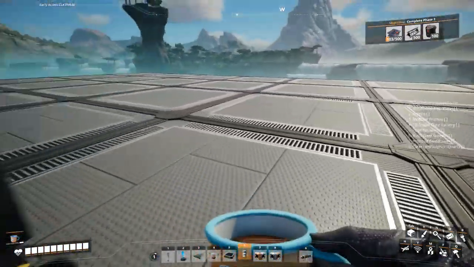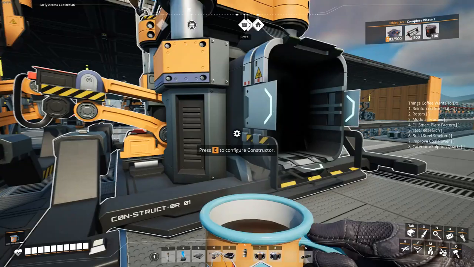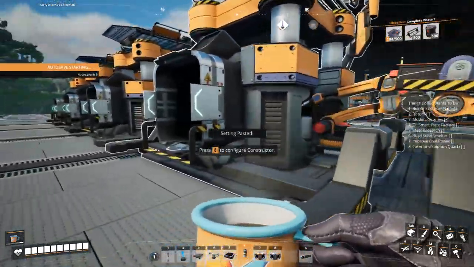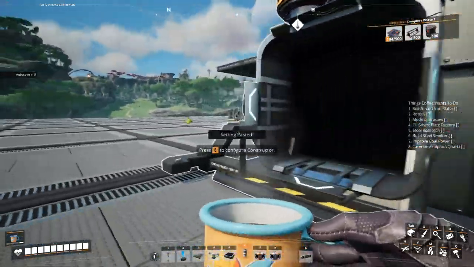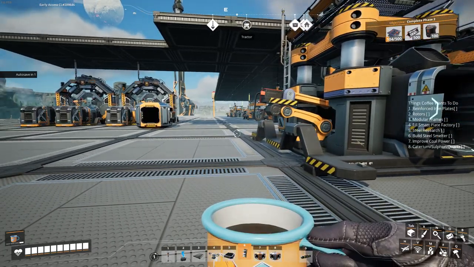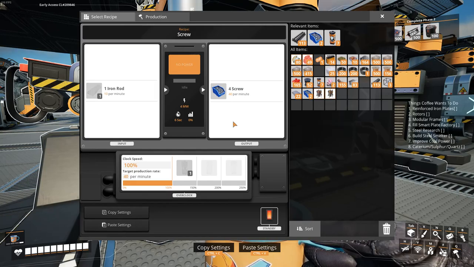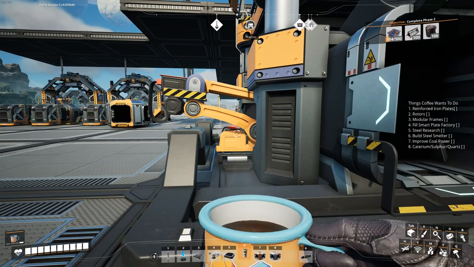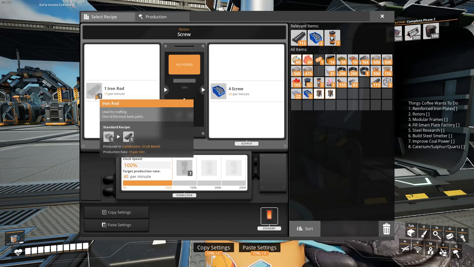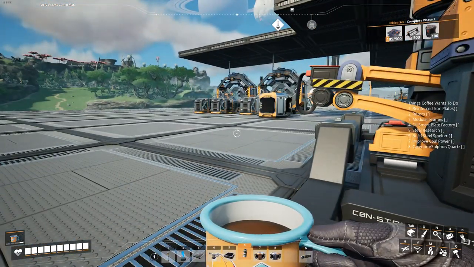Let's hop onto the other side here. Gonna make this screws. 2, 3, 4, 5, 6. And we could double this up. Actually, that's a good question. 6 of those, that's 60 iron rods per minute. So we could actually do 12 of these, with one belt coming in of rods, one Mark II belt, and have 4 Mark II belts of screws.